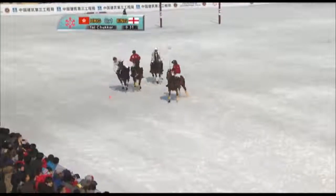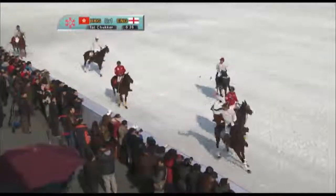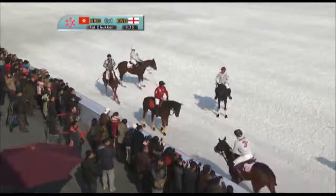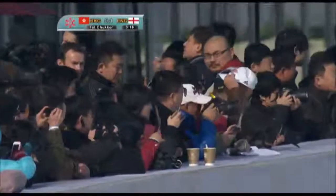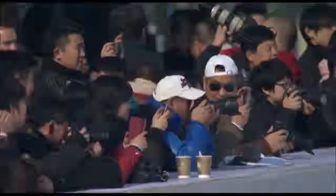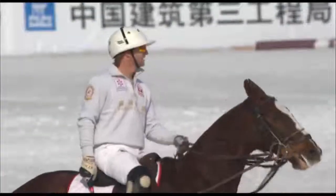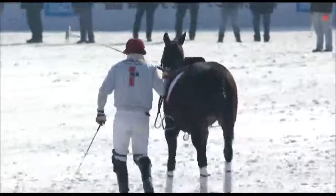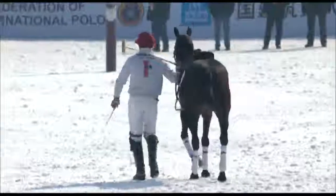It will be England to hit it again from the back line. James Harper bringing the ball up, finally straightening it up, hits the boards and goes over the side. There's about 25 seconds left in the chukka — it will probably see a throw-in. There'll probably be time for the ball to be thrown in before the final siren sounds. They've stopped the clock to give them a clear 15 seconds — that's actually time to score a goal from halfway if you can get immediate possession.